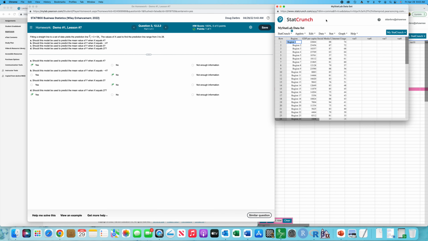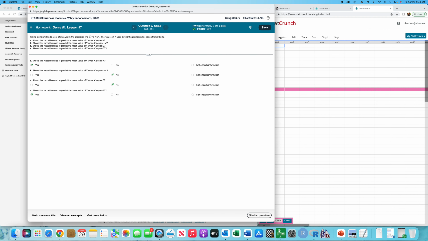All right, this question gets into something called extrapolation. Extrapolation defines a property that says that if your model is built on a range of X values, then predicting anything outside the range of values is inappropriate. It's kind of like if I went into a nursing home and collected data on 70, 80, 90, 100-year-olds, maybe even. I wouldn't want to use that model on a bunch of kindergartners. It wouldn't make sense. The model wasn't created for that population.